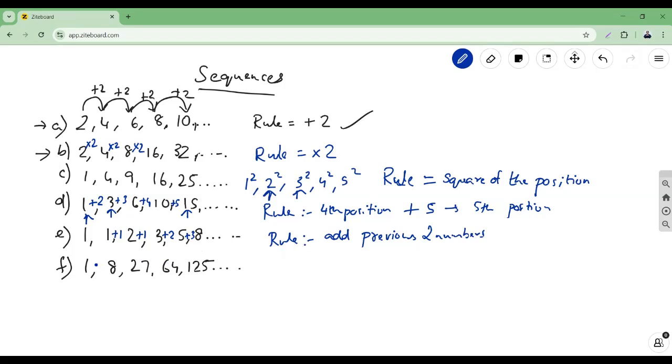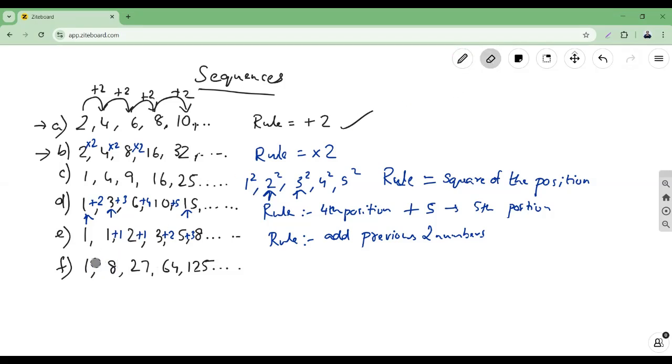Now here if I see I'm adding a 7, then here it's way too high. I'm adding a 19 now. 19 I'm adding. And here I am adding really, really very high a number. 37 I am adding. 7, 19, 37. There is no pattern here at all. Then this is not working. So I'll have to do something else. Can I do something else? Is there something else that I can see?